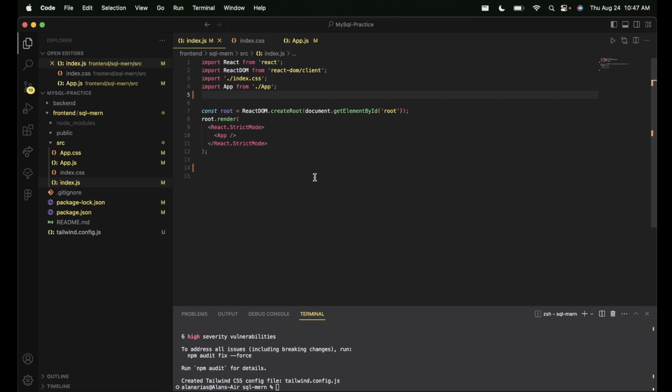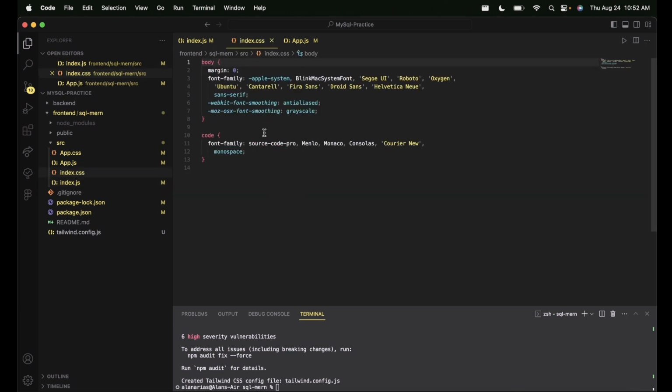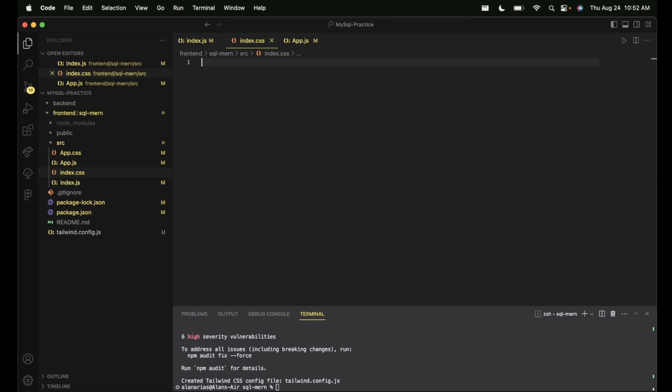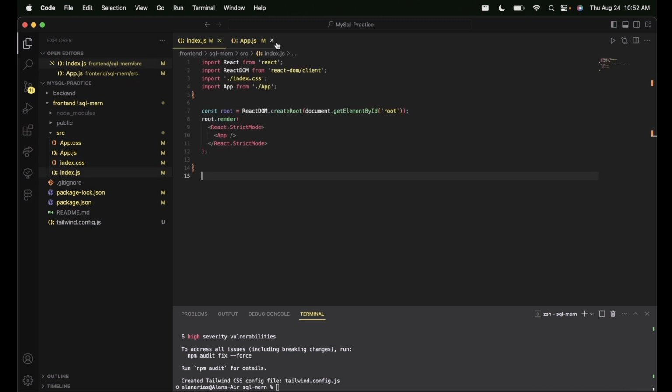So now we're pretty much done with setting up our React page here. Oh, and I forgot this as well, the index.css file. This one we're not going to use, so you can just go ahead and copy everything and delete it. I don't know why I tend to have it open, but I just tend to leave it there. So you can just delete everything inside of it, and you can just X out of it.